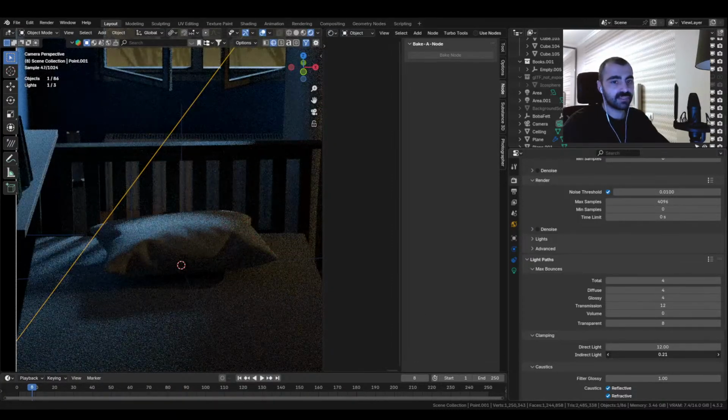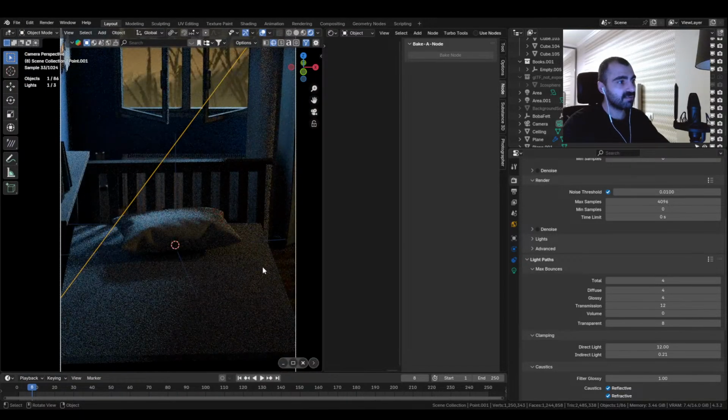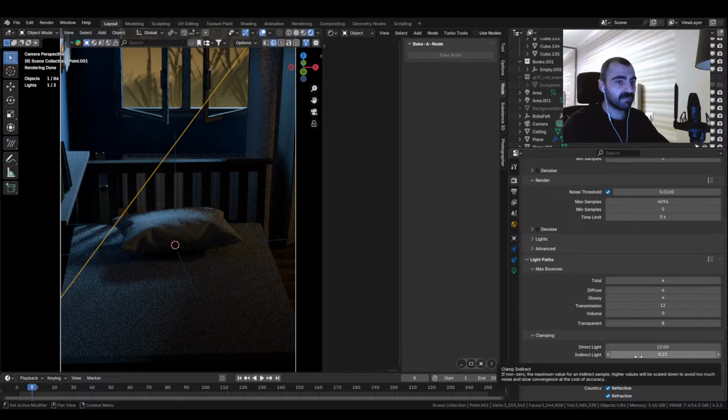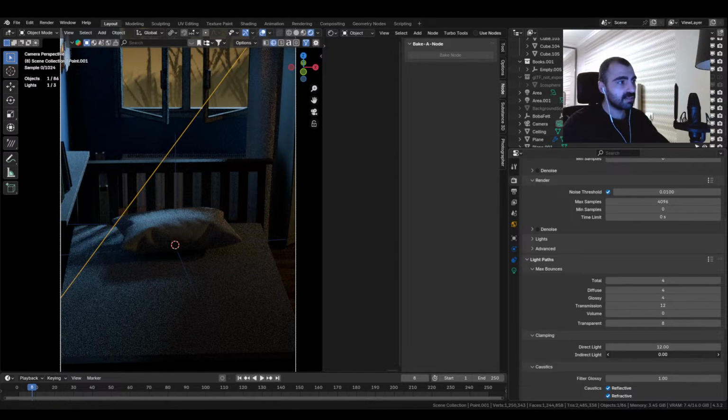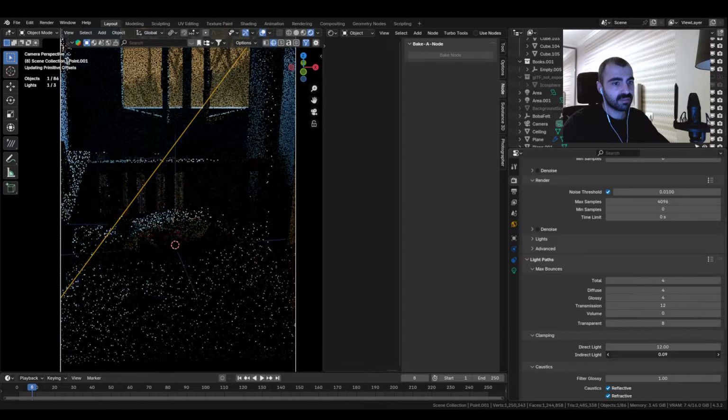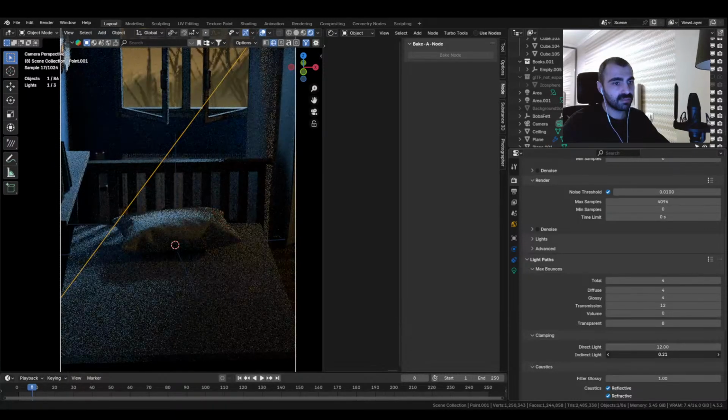And around 0.2 it looks good, but it also doesn't have all that noise, right? And here's the difference. This is at 0.21 and this is at 0. So much noisier at 0, right?